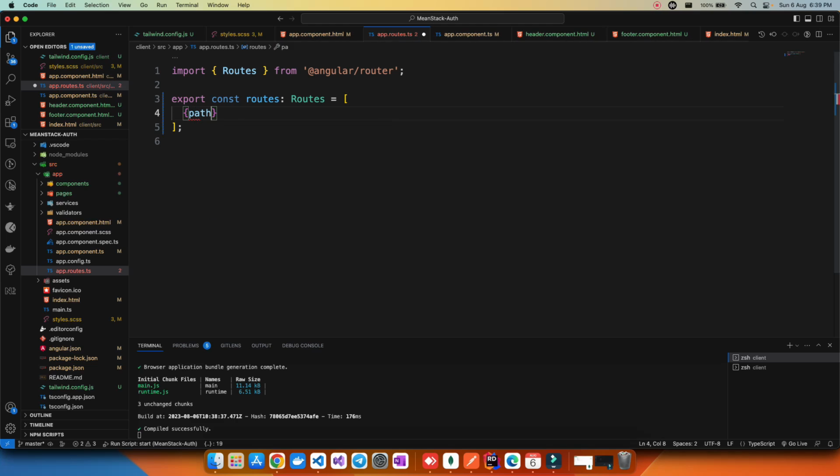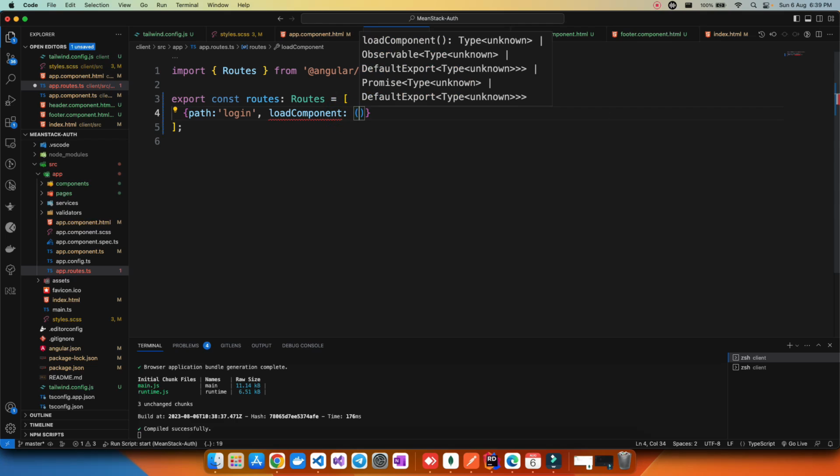So how do you do that in Angular version 15, or in 13, 14, whatever you have used? You just specify the path. You will say the path is login, and now you say component. Correct? Now you don't need to say component. Now you have to say loadComponent, and in loadComponent you specify it like this.